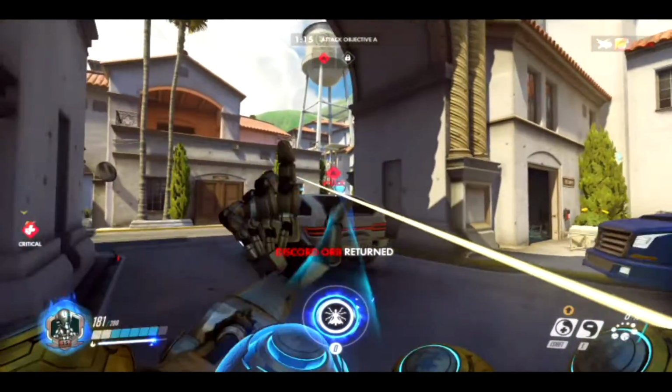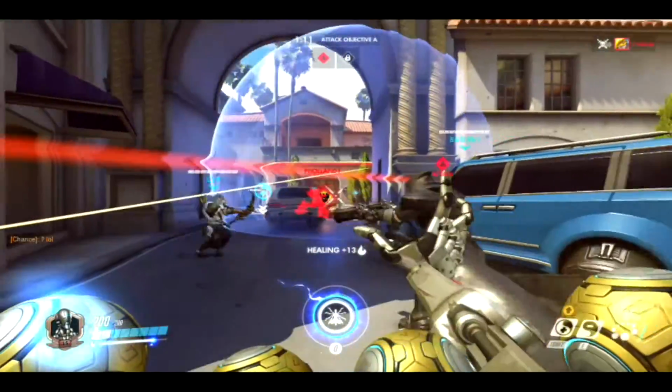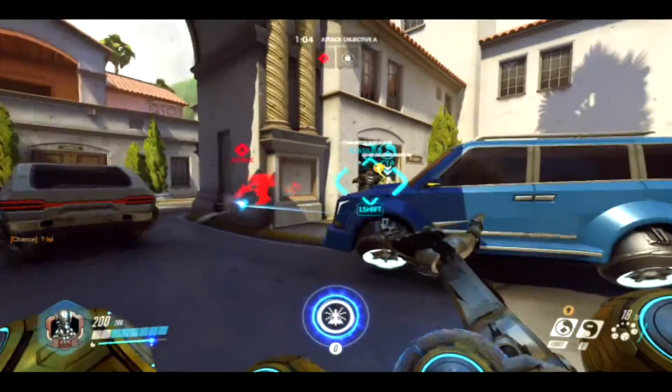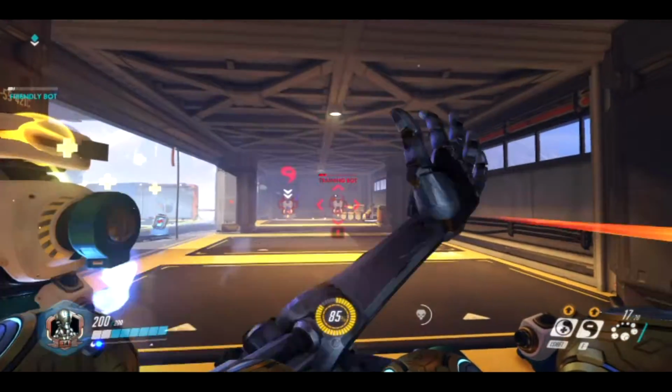It's because if your allies aren't getting healed and die, you're as good as dead. If you don't have an Orb of Discord on a target, you're only going to be doing about 40 damage with your Orb of Destruction to that target if it's a body shot. So Orb of Discord grants you 60 damage per shot because of that 50% debuff on the target.